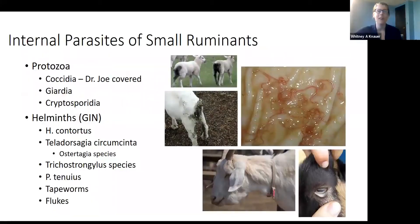There are quite a laundry list of parasites important for small ruminants. There are protozoal diseases — if you were here Thursday, you heard Dr. Joe talk about coccidia. Then we have roundworms or Haemonchus contortus. We also have Ostertagia species, Trichostrongylus species, Parelaphostrongylus or the brainworm or the deerworm, tapeworms, and flukes. But the ones we're really going to focus on are these three, and Haemonchus is probably the most important internal parasite of our small ruminants.